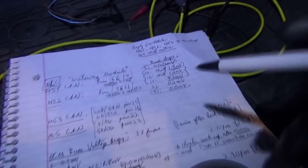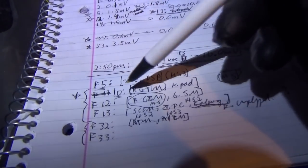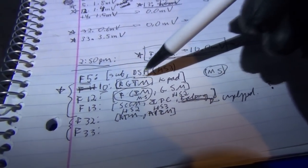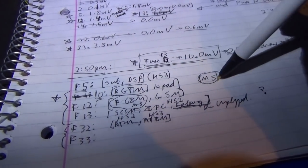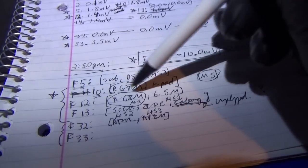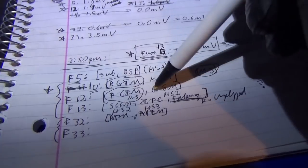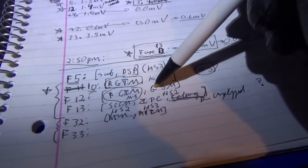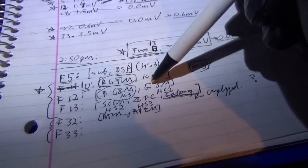All right, this is crazy. So we have draws on fuse 10, 12, and 13. What do those fuses feed? 10 feeds the rear gate, tailgate module, and the keypad on the driver's door. That's on the medium speed network. Fuse 12 feeds the front control interface module. That's also on the medium speed network, as well as the GSM, the gear shift module, which is on the high speed 2 network. So I'm not worried about that.